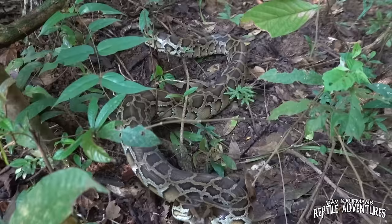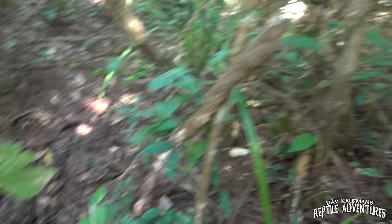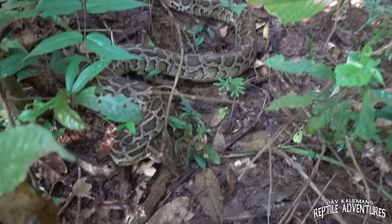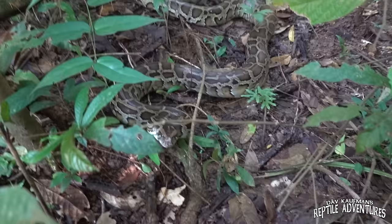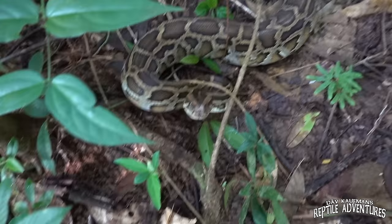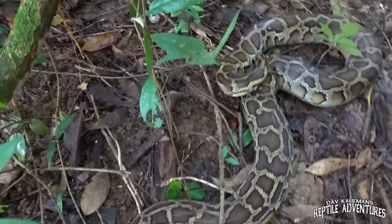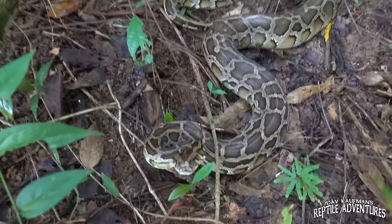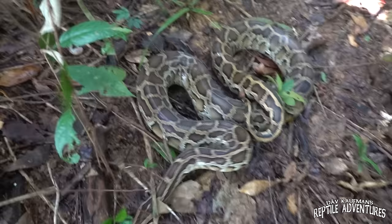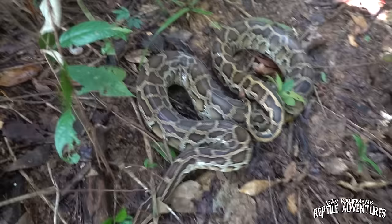We've got a Burmese python! I was just explaining that we've got calmer water over there, and I expected to maybe see a python over there — and then my new Vietnamese friends just called out that there was one crawling right through the forest here. Look at this guy. He's not a big one, but he is surly. He is not happy to meet me. Look at how he's moving his tail. This is one nervous snake. He thinks I am a giant predator coming to make a meal out of him, and he is going to defend himself. He's going to huff and puff, and he's going to move that tail so that if I am a predator, I'm going to go for the moving tail — not his head.